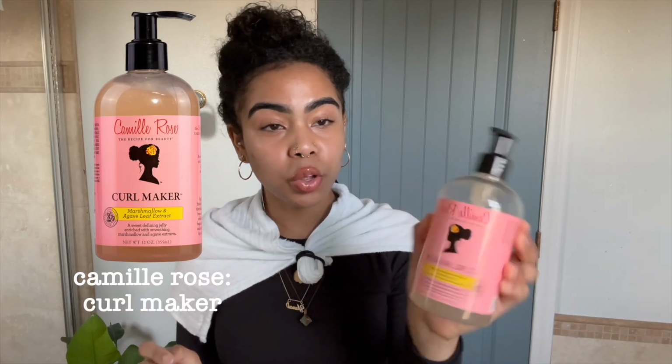Okay, so to get started, I would recommend putting a towel or a shirt around your shoulders. As you can see, my shirt already got wet. So the products that I use are the vegan Grogurt by Organigrow, and my holy grail, never failed me, never let me down, Camille Rose Curl Maker Gel. This just does it every time.